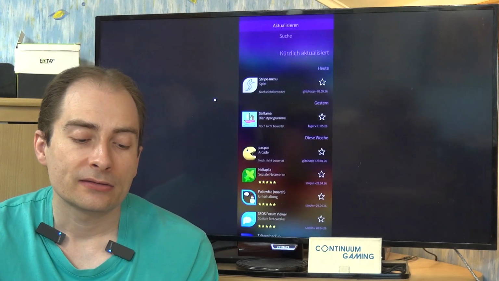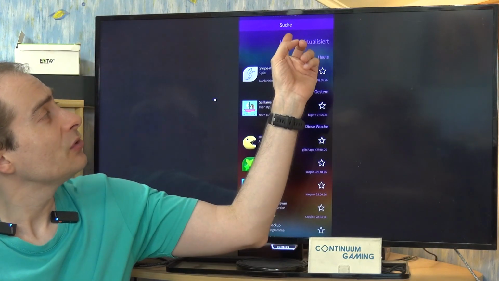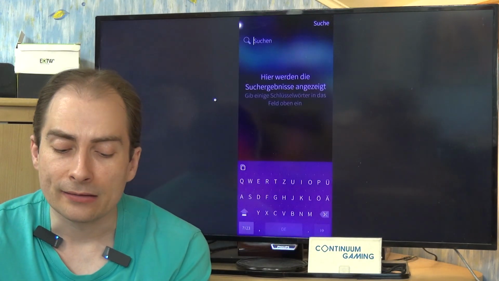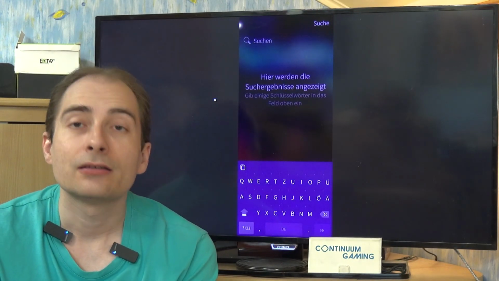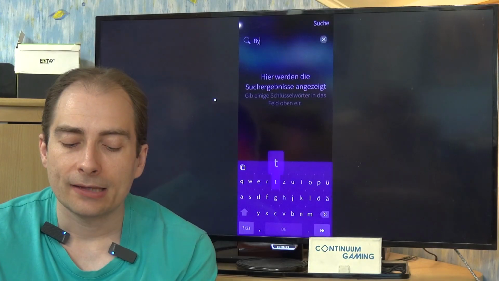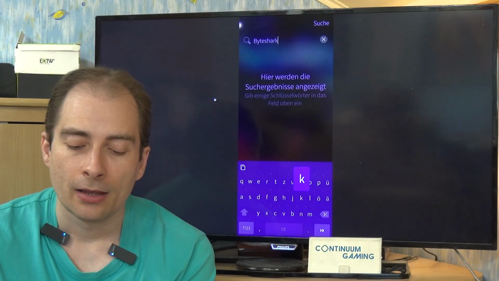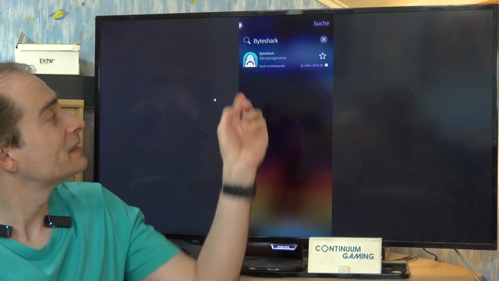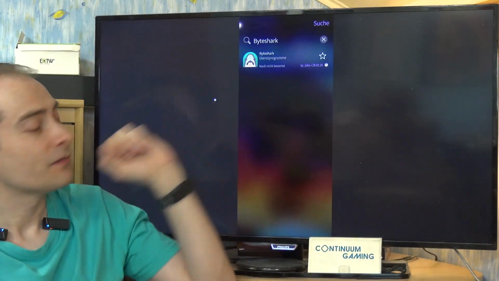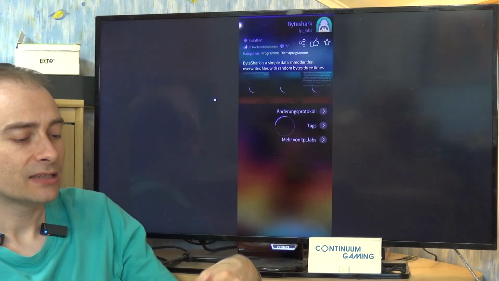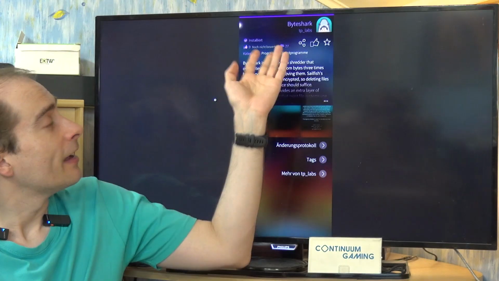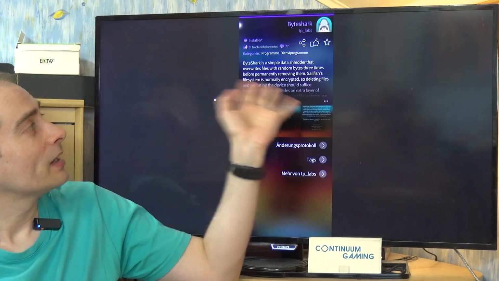If you go in here, go to search in the upper menu, and then you can just search for ByteShark. If you do that, you will find this small little app there. If you go into that, you can of course read everything here and see what's going on and why you should use this.